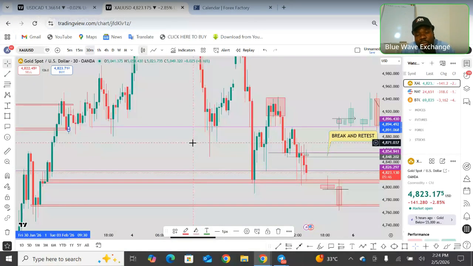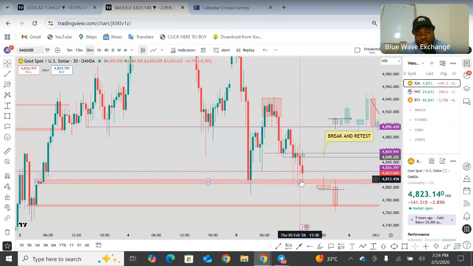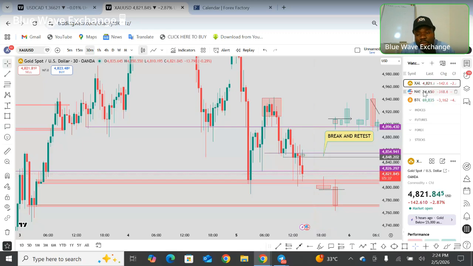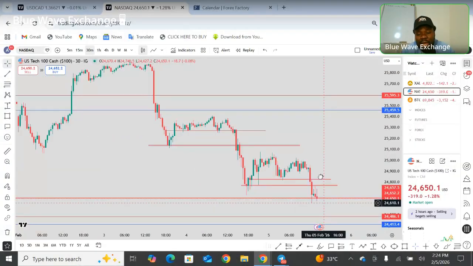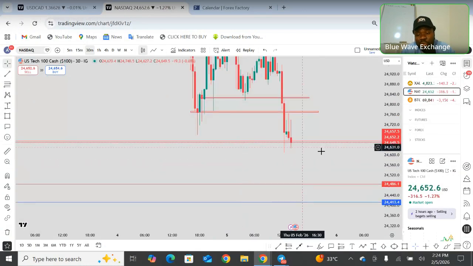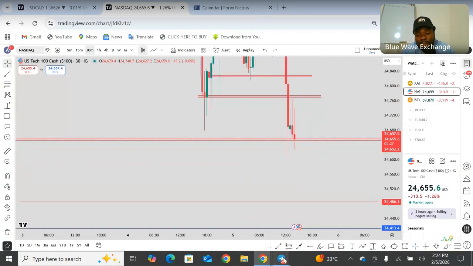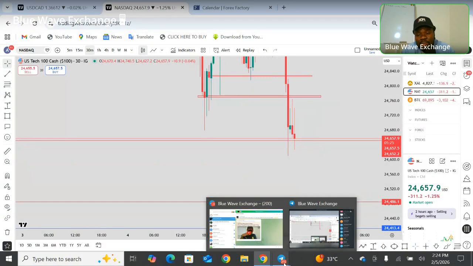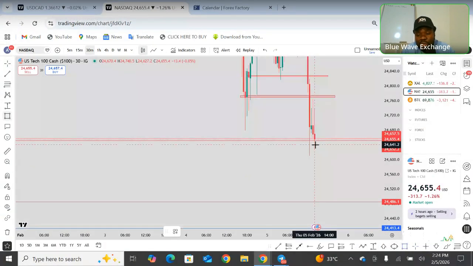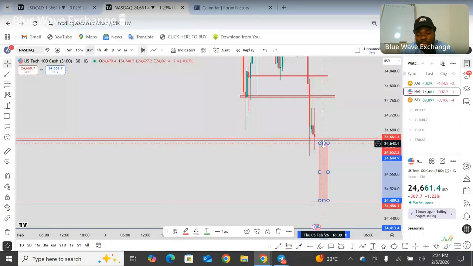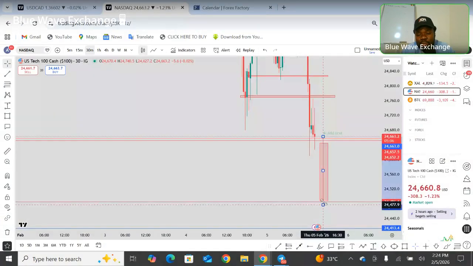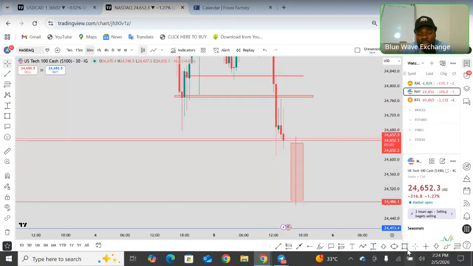So you see, as it got to the wall, what's happening? It's currently struggling to break out. Unless maybe we have high momentum before it will break. But Nasdaq looks promising. Nasdaq, if it happens, it breaks below. Price wicks down. Then we get the extension of the sell to the next target. So you see this point, price is struggling to break this wall.